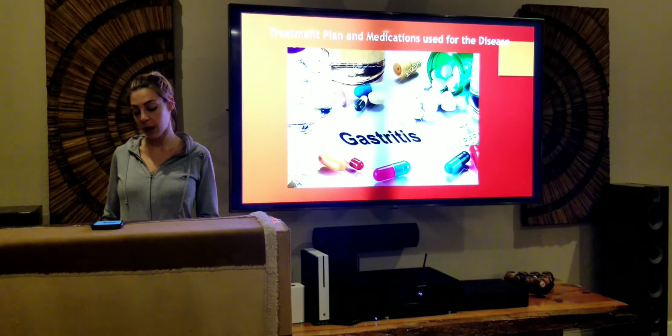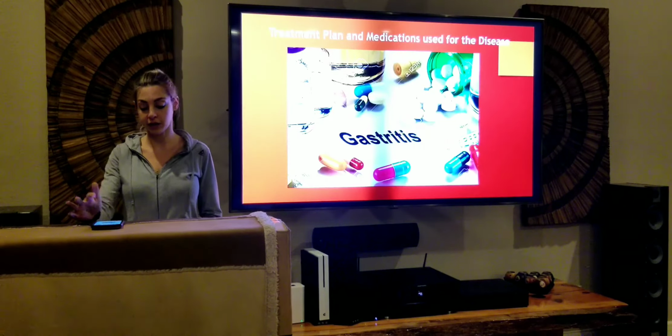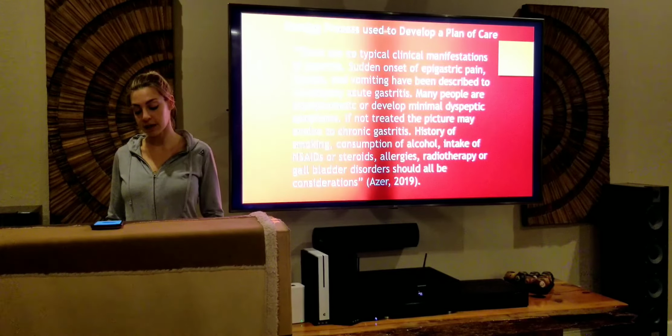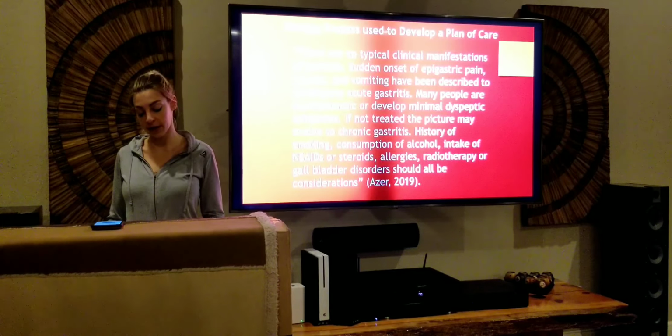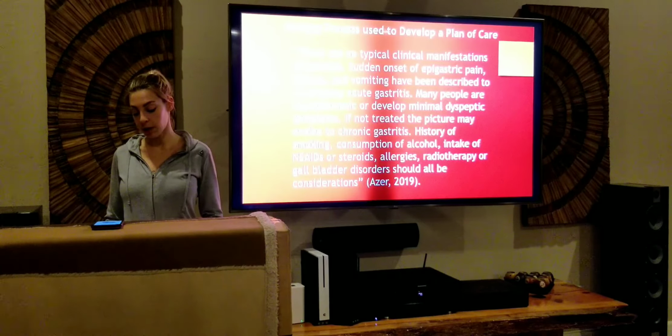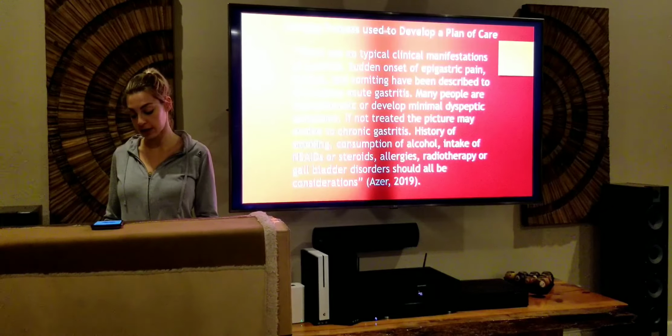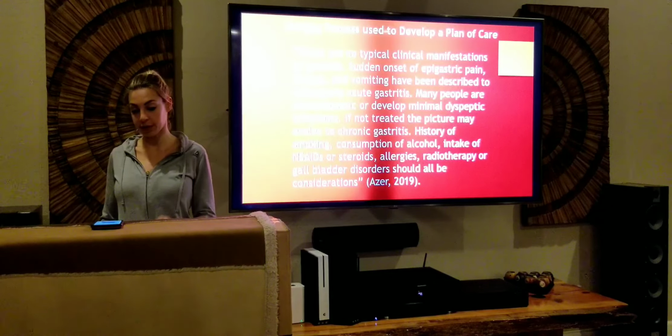Teach the patient about the therapeutic effects of these drugs along with the contraindications and how to properly take the drugs. Nursing process and the development of a plan of care. A thorough and accurate nursing assessment is essential. That is the first step. The patient must be assessed for their level of consciousness, vital signs, skin color, and capillary refill.